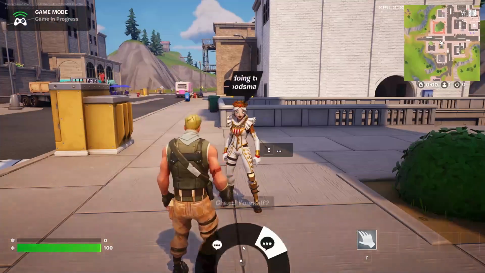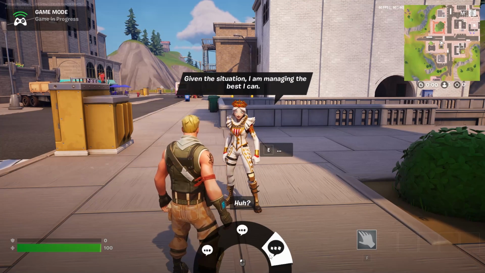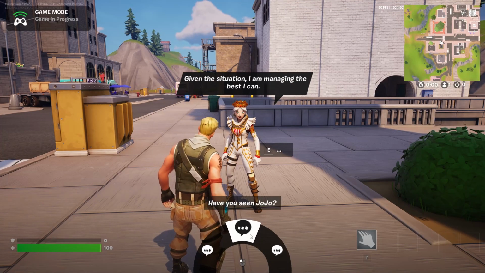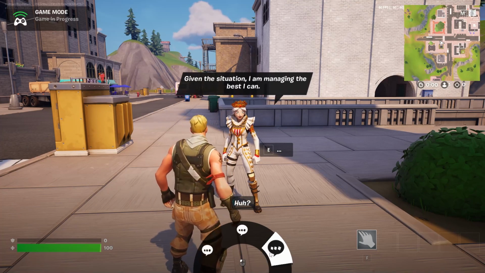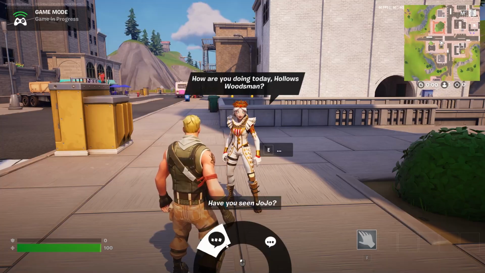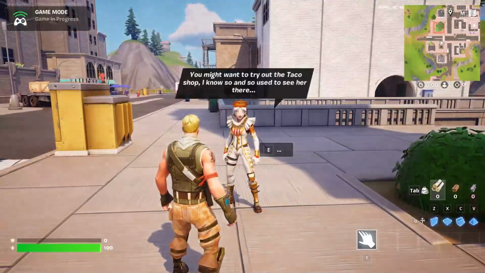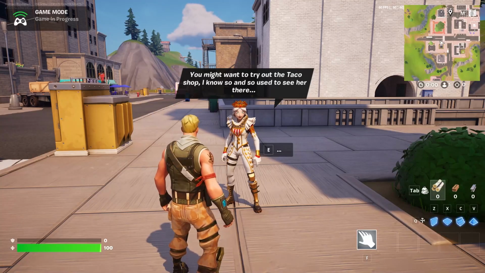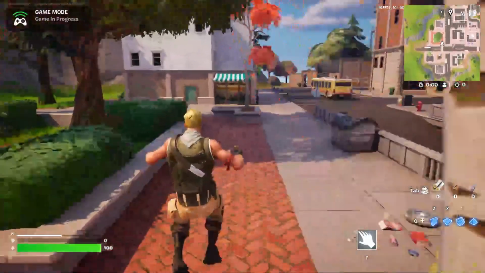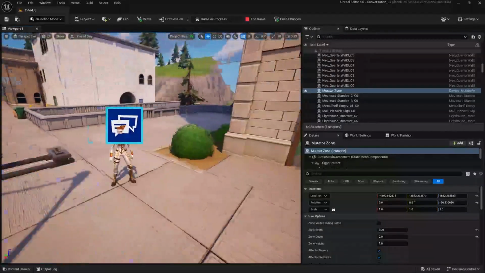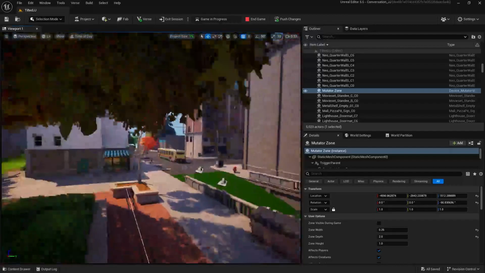walk up and interact with a character device, then trigger a conversation asset or conversation bank, which we will learn how to make and then set up with our character device. We'll then learn how to link up responses with events. And in this case, we linked up a response to a cinematic sequence and a camera movement, showing us the next place to go in search for JoJo. I wanted to at least have one character interaction set up before we set up the rest of the locations.